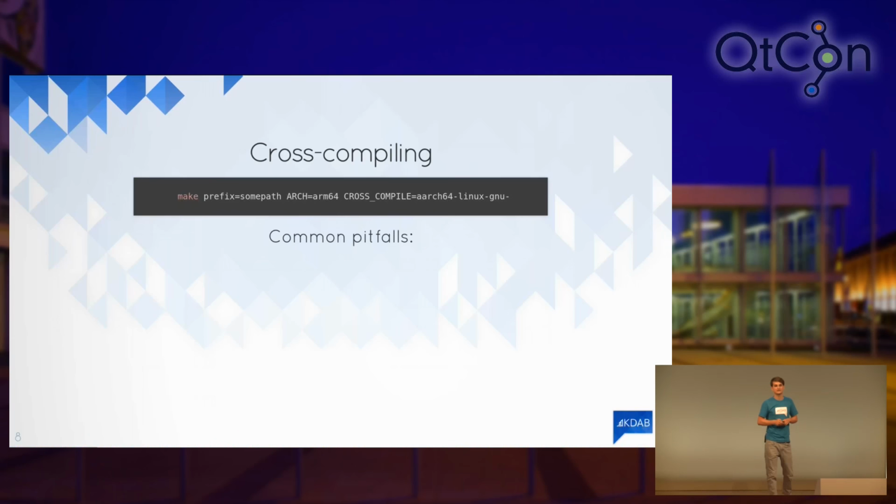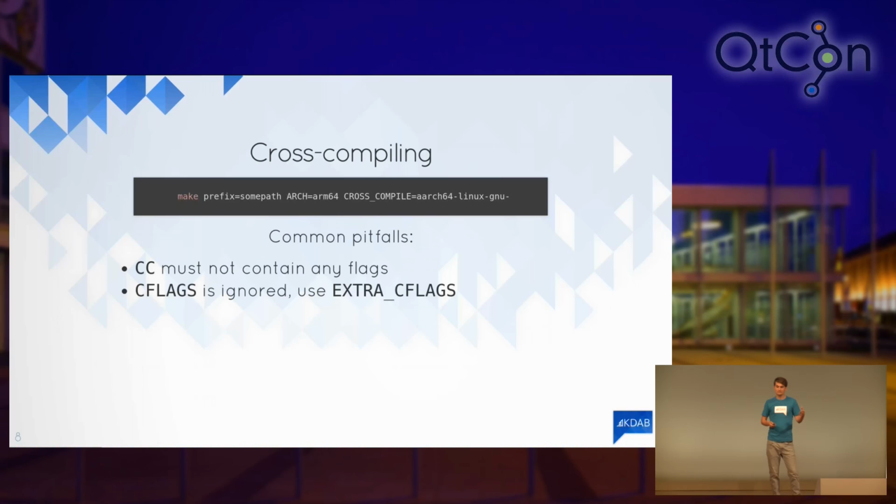There are some pitfalls if you run into issues. First of all, if you have a broken SDK, which sometimes happens, we have lots of these at KDAB. Customers give us their SDK, and they have a CC environment variable that not only contains the name of the compiler, but also, for example, the sysroot flag. And the build system in the kernel will not understand that and simply omits all the extra flags inside CC, and nothing will compile. So first make sure CC only has the single binary name. And if you want to pass additional flags, it's not sufficient to set CFLAGS, you must define EXTRA_CFLAGS for some reason.